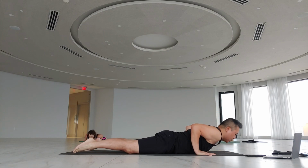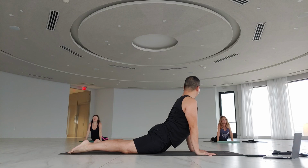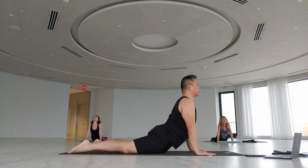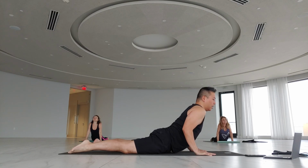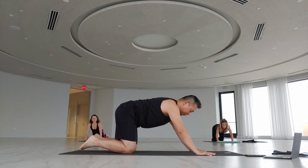Exhale, lower almost all the way down. Inhale, lift up even higher. Full extension of your arms to cobra if you have it. All the way down. Child's pose. Feet toward the heels and fold.